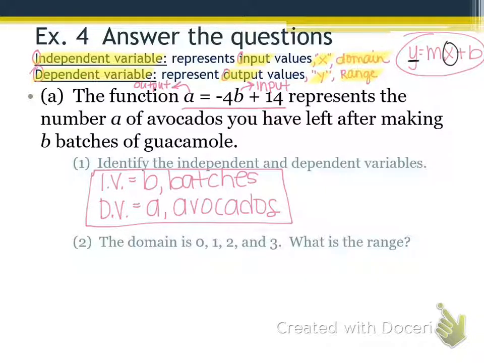Okay, but let's talk about real life. Everybody wants to know, when do we use this in real life? So let's talk about real life. If somebody is independent in real life, what does that mean? They're by themselves, right? They do whatever they want. They go to bed when they want. They eat when they want. They do whatever they want, okay?